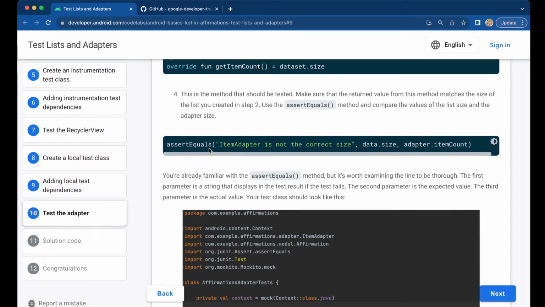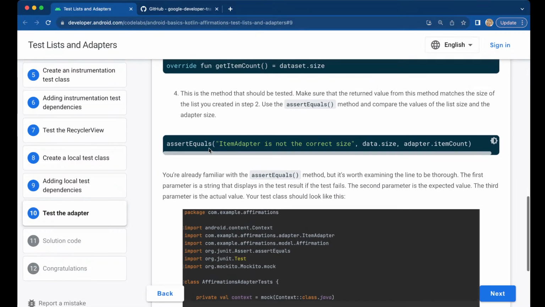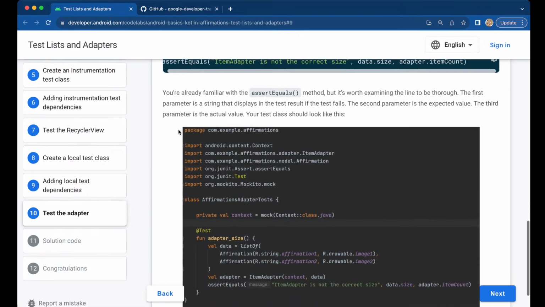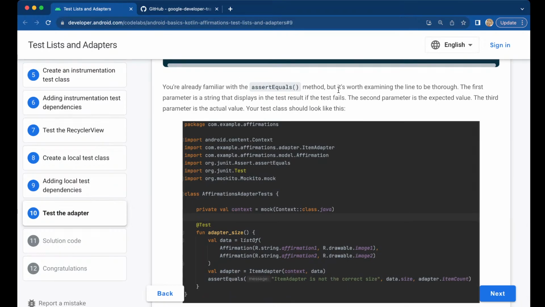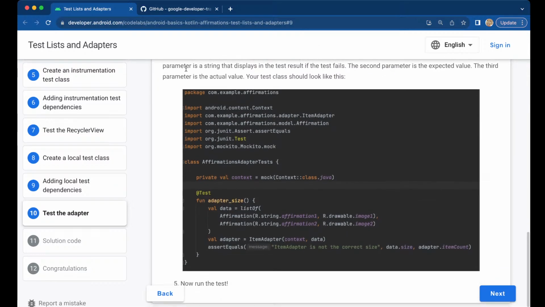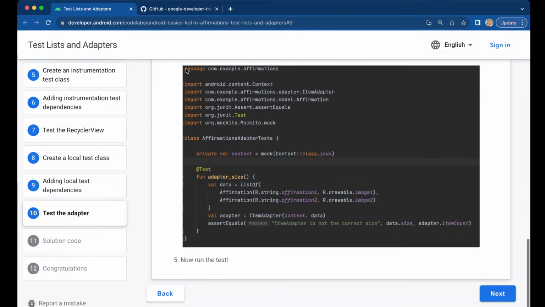So we're checking to see if the size is correct here. You're already familiar with the assertEquals method, but it's worth examining the line to be thorough. The first parameter is a string that displays if the test fails. The second parameter is the expected value. The third parameter is the actual value. Your test should look like this.